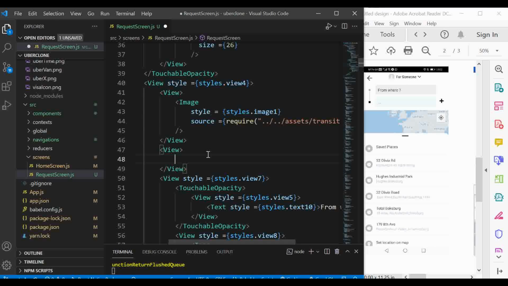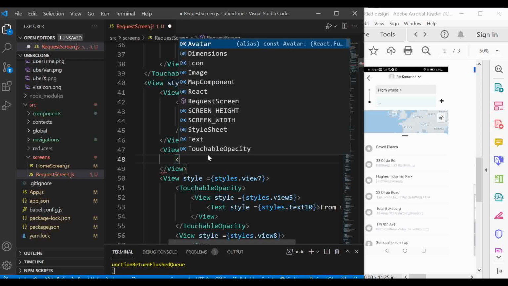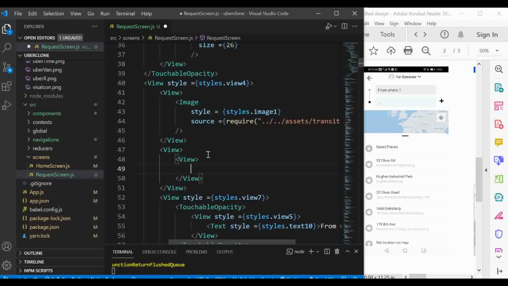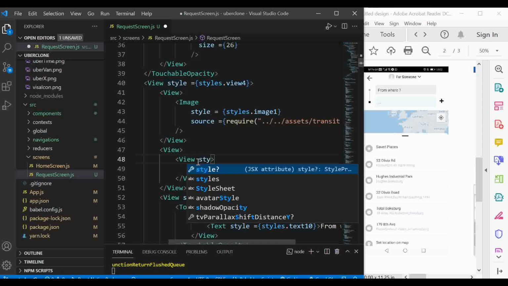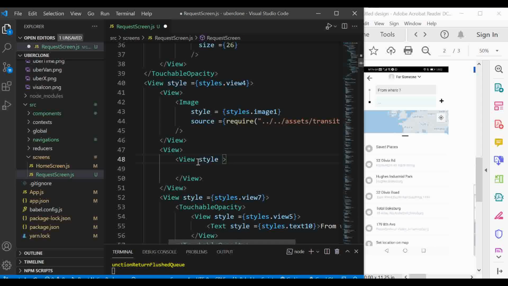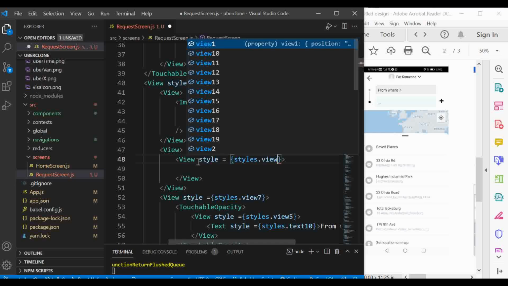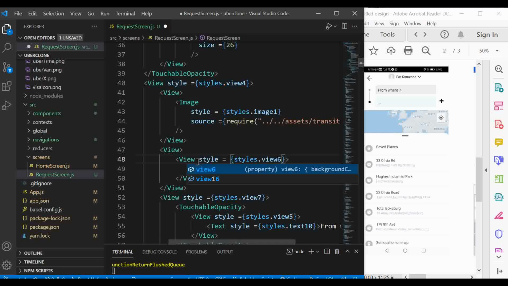I'm going to create another view inside this view, and we pass some styles to it. And the style that we're going to pass to it will be styles.view6, like that.